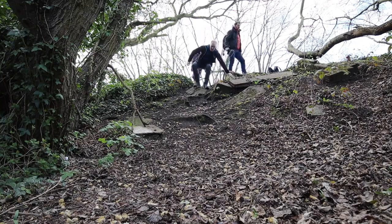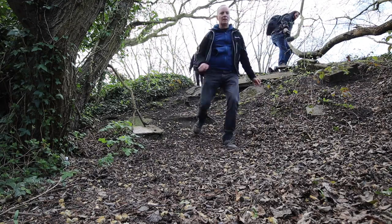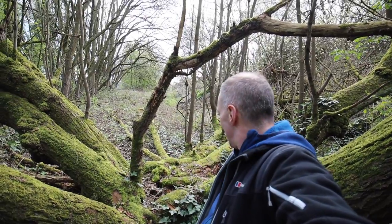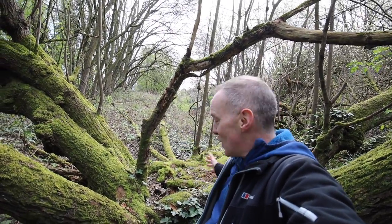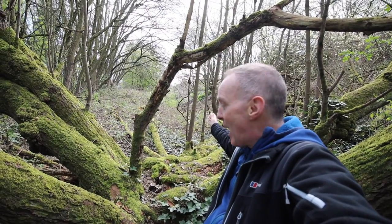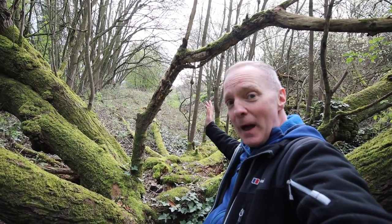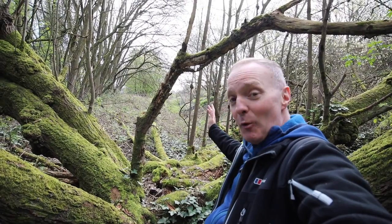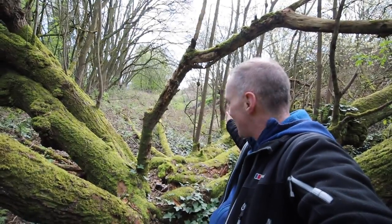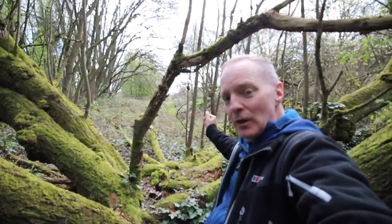Yeah, kind of buildings. Obviously island buildings, yeah. Well, not islands, but side buildings. So I'm just wondering, this great amazing tree has blocked the way, there's a little V-shaped valley down there and it's going down to the main road. So if we just go over this tree, I think possibly, or I could be wrong, this could have been the pathway down the side of the embankment to the main road.